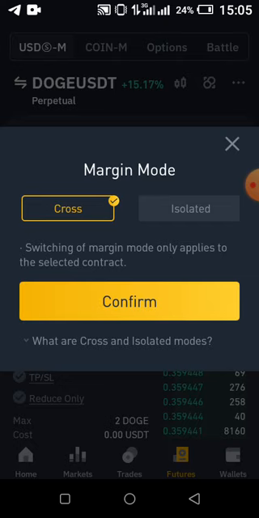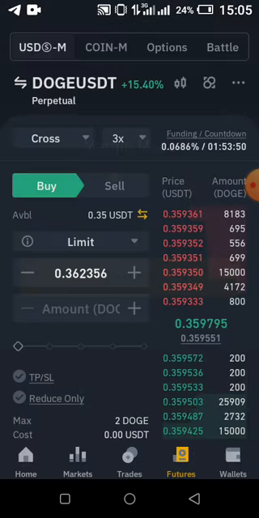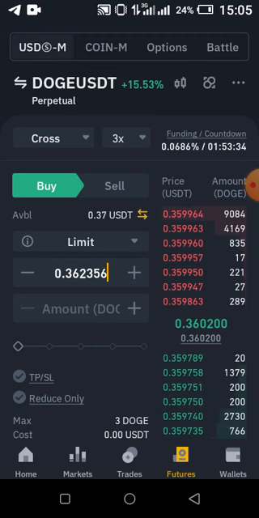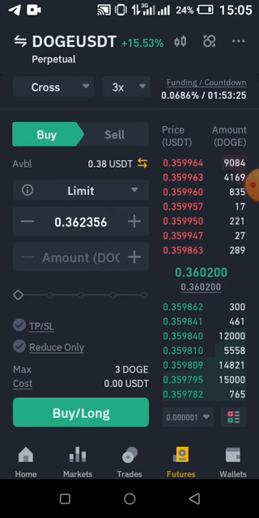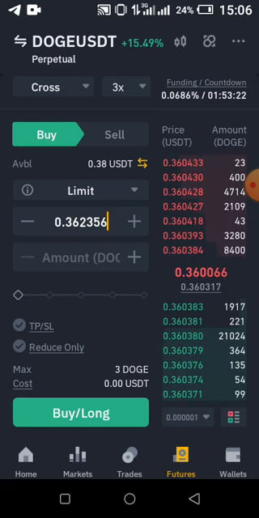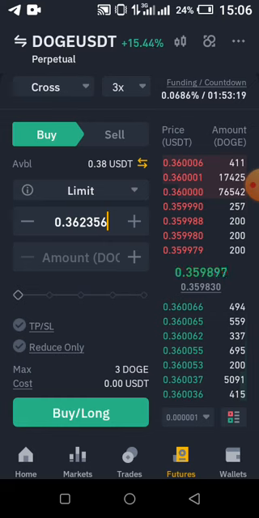The next thing we'll be looking at now is the buy and the sell. Unlike in spot trading, where buy means you are entering a position and sell means you are leaving a position, that is not the case in futures. In futures trading, buy means you are entering a position expecting the coin to go up, and when the coin goes up, you make profit. While sell means you are entering a position expecting the coin to come down, and when the coin comes down, you make profit. When the coin goes up, you'll be losing rather than gaining. That is it for buy and sell in futures trading.